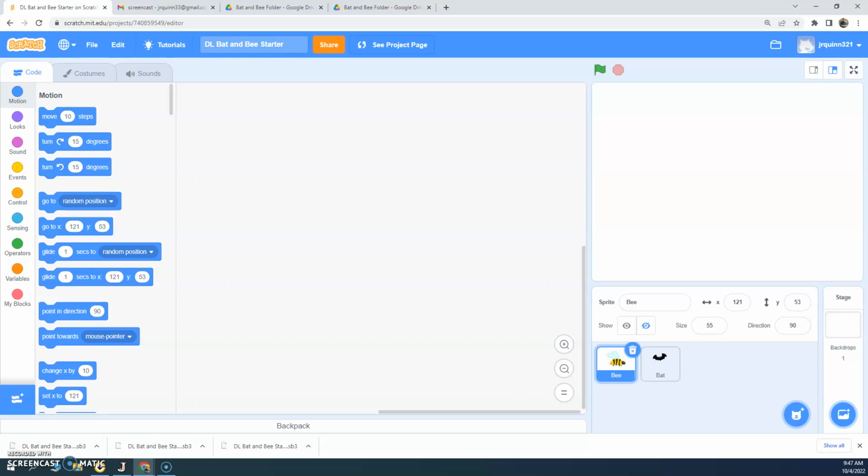So you see the exact same screen as before, but now you'll notice that we have two sprites, the BAT and the B. As I said earlier, the reason we downloaded this starter file is because the B and the BAT are, for some reason, not sprites that were used in the newest version of Scratch. So we had to go back in time. I had to export these two sprite characters from the old version and then import into my new version here, which I've shared with you.